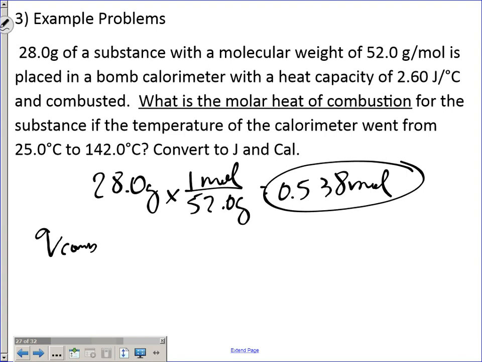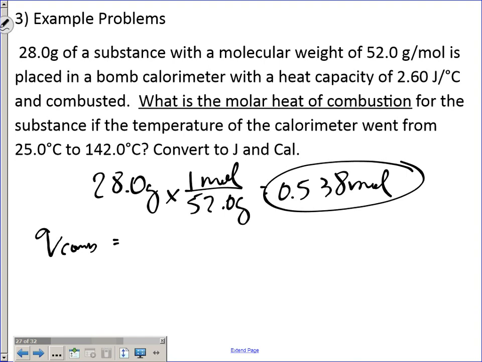Who's the system here? The combustion reaction or the calorimeter? I heard a mixture. Kirk, what did you say? Because that's the thing reacting, right? That's our system of interest. We're looking to see its information, like in terms of its heat released. So this is the system, but who's my surroundings? The calorimeter. It's capturing that energy and it's measuring it and kind of backtracking to the combustion.